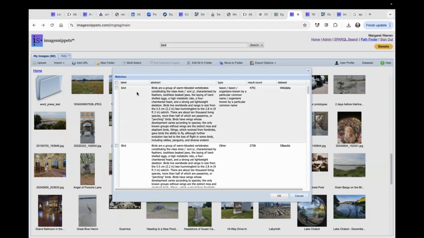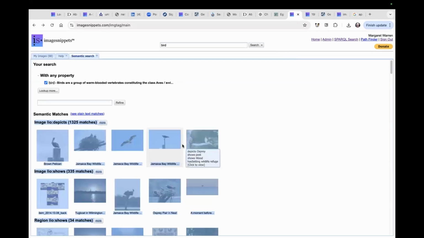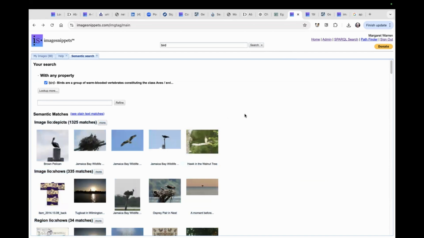So I have over 4,000 birds here in the data set, and I'm just going to choose this one. And so what's nice about this is that we can sort. This is now doing a SPARQL query behind the scenes, the no code SPARQL query to look up bird, and we're sorting on the properties in Leo.